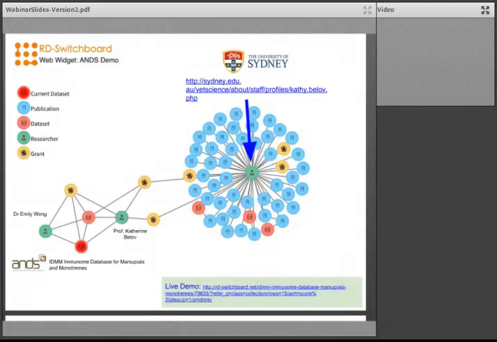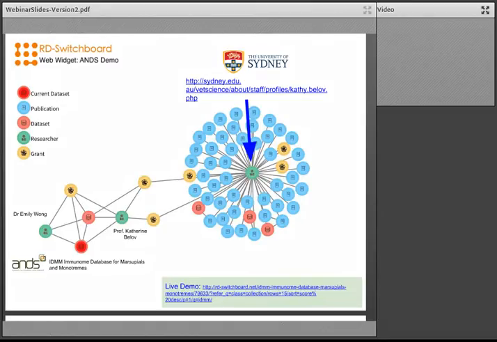First of all, if you look at the left side of the graph, we can see that now we know exactly the structure of connections that takes that data set to other elements in the universe of ANDS, basically the ANDS system. And on the right side, now we have a lot of other information that can be linked to that original data set.